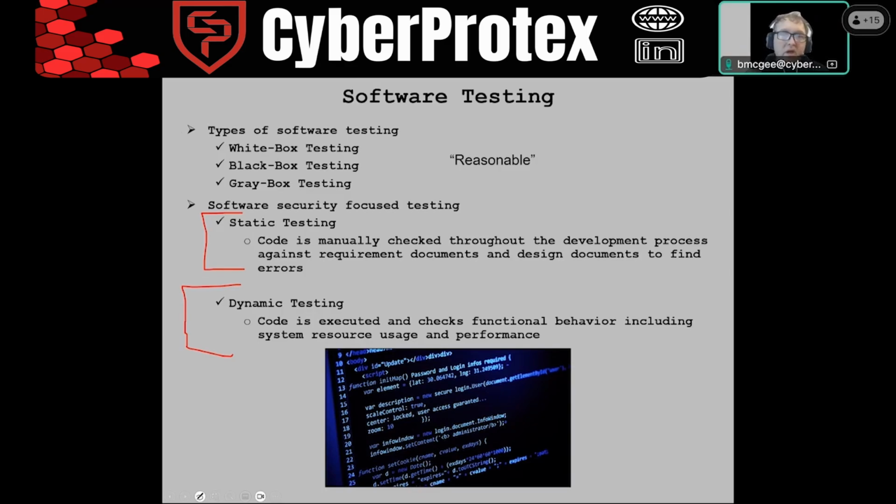It could be done in a production environment, but usually it's not, because you don't want to interrupt the service for that. But proper ways that we typically will do testing is making sure that it is integrated into the software development processes.